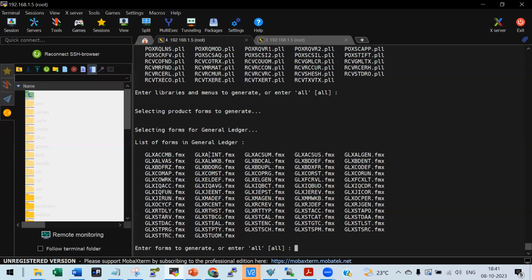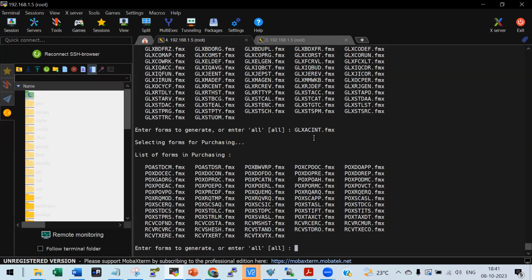Suppose there is a problem in one of the files, you can enter only that file also. Either you enter all, or you can enter only one file. Even for purchase order, if there is only a problem with one PO, you can enter that particular one. Otherwise, by default, it will compile all the forms, right?